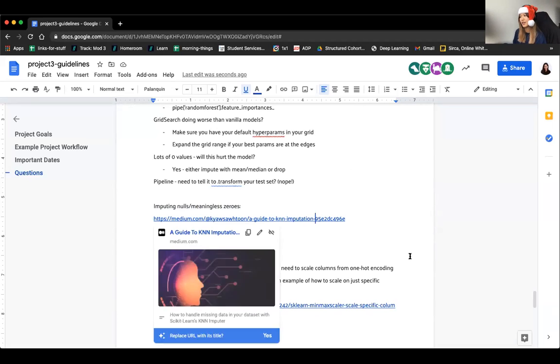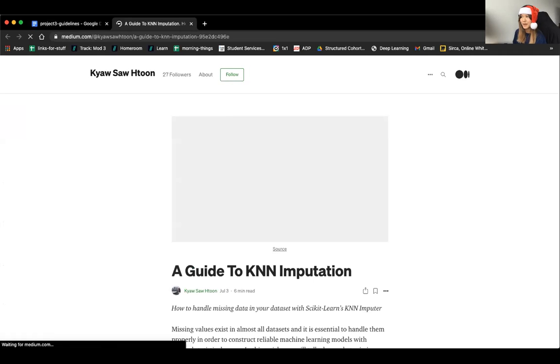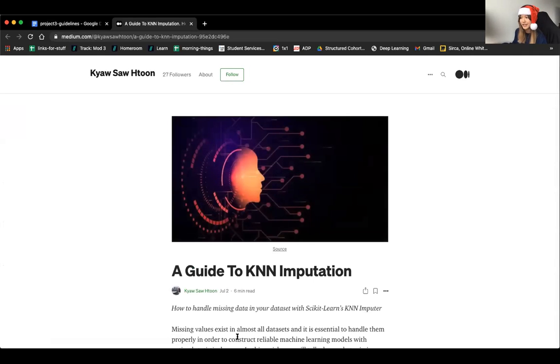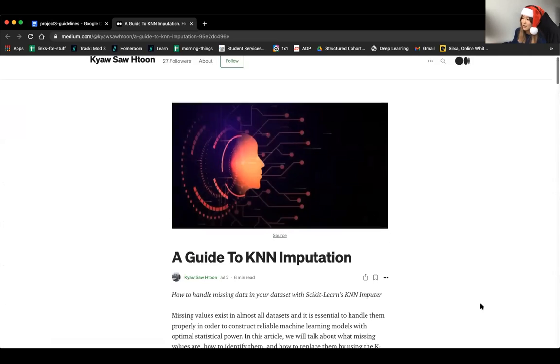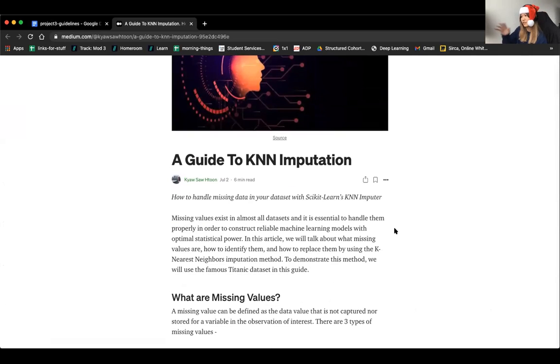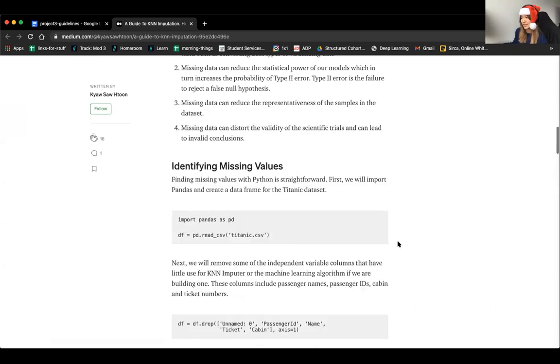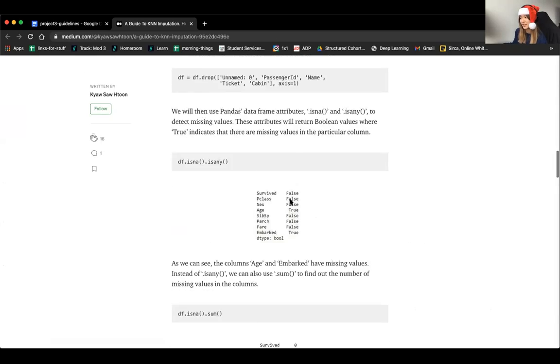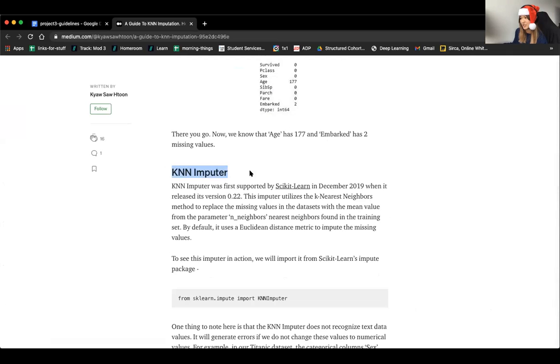One way that you can get over that, which might be a little more scientific, is by using K nearest neighbors imputation. This is a really good article that explains all the different kinds of missing values and how KNN imputation works.